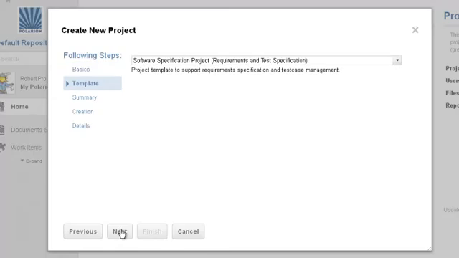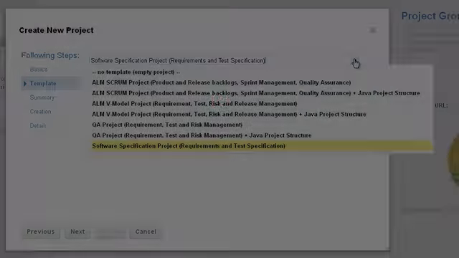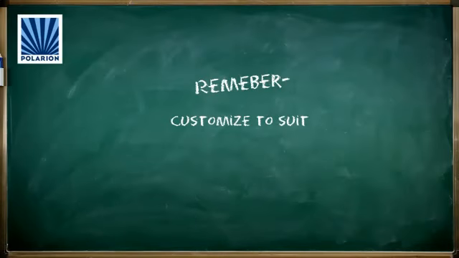The next step is to choose a project template. These provide default system configurations and content for different kinds of projects. Here we see the default templates that come with Polarion ALM. Project templates are outside the scope of this tutorial, but they're something you should definitely look at closely when you first decide to adopt Polarion, because one of the stock templates may well deliver everything you need to run your project. If not, you can customize any template to your exact needs.